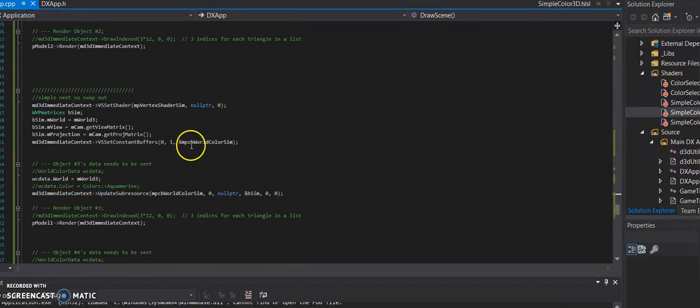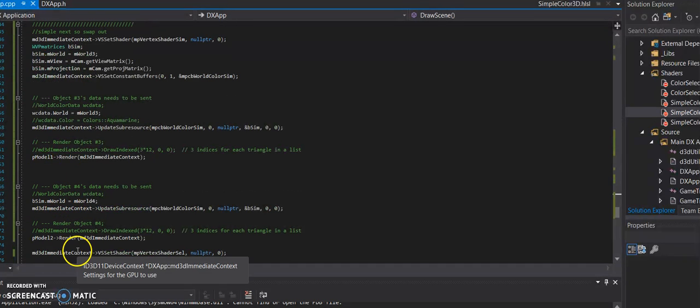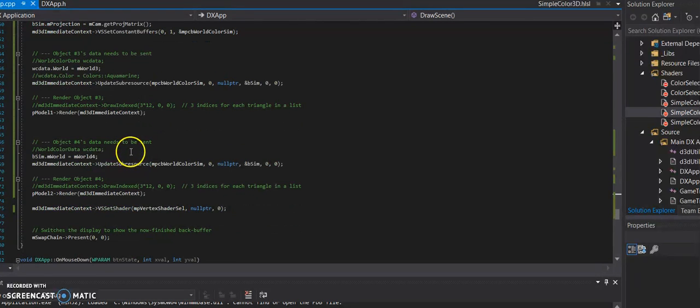Essentially it sets the constant buffer to always be the buffer we set up earlier, and then calls the actual render of the same models, but using different world matrices and technically different vertex colors because of how Simple Color 3D is applied.